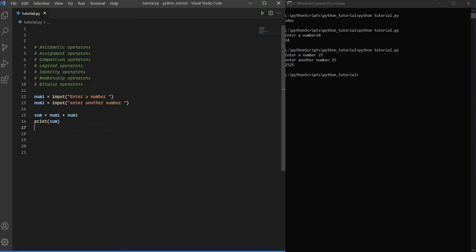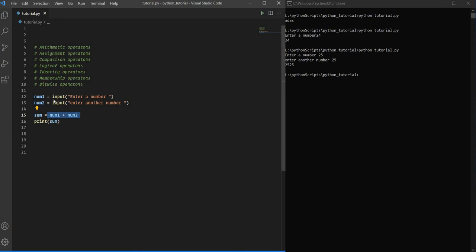Num1 and num2 should actually be numbers, but as we are taking them as input, they are taken from the user as a string input. That's why they are getting joined.